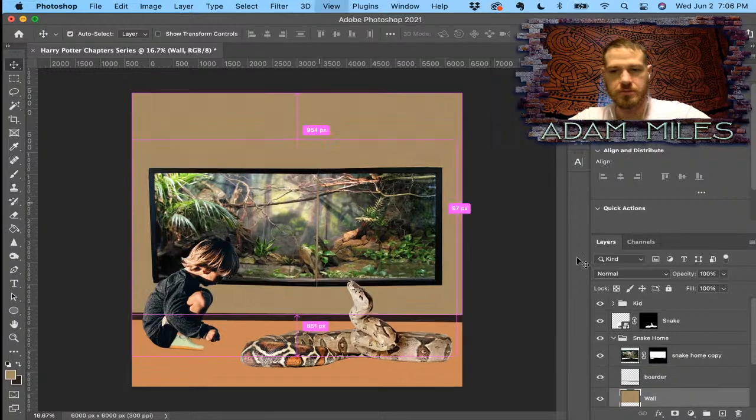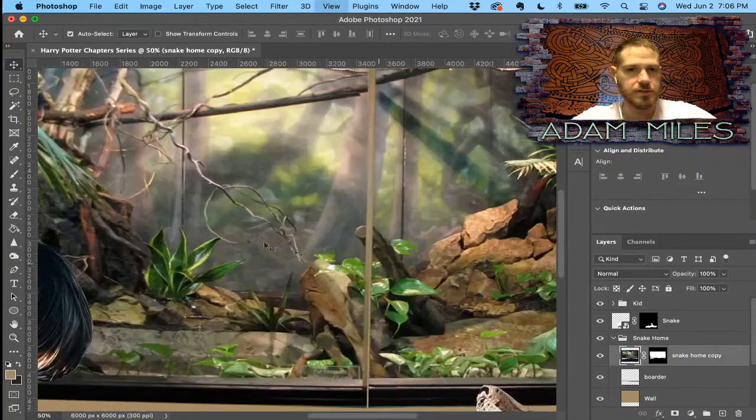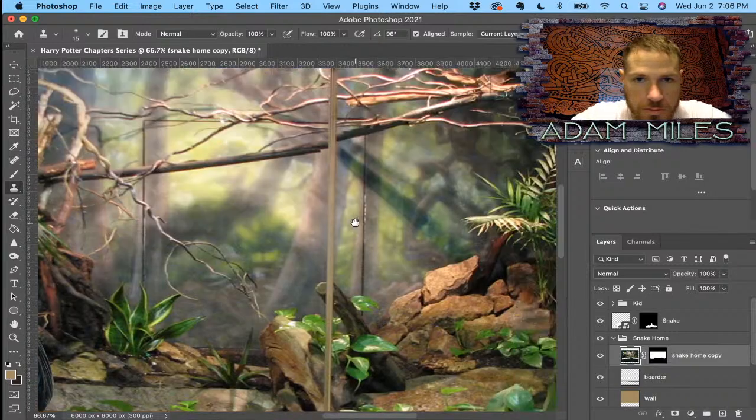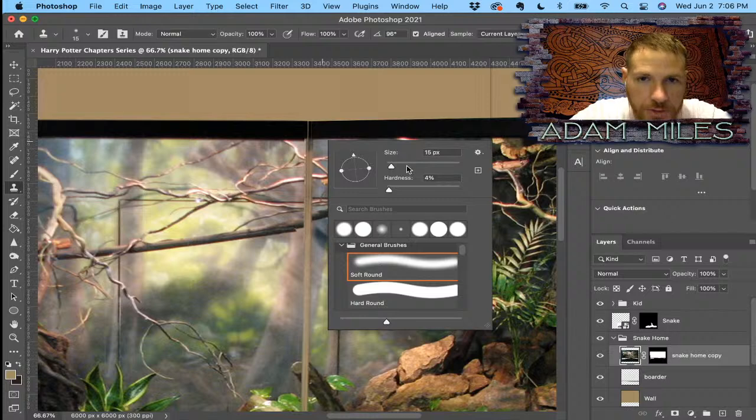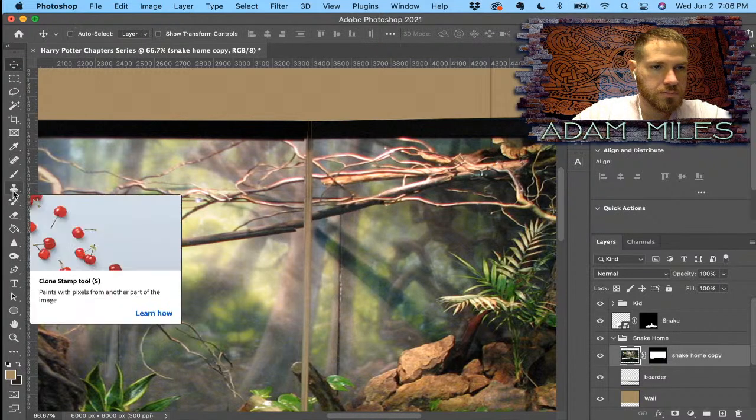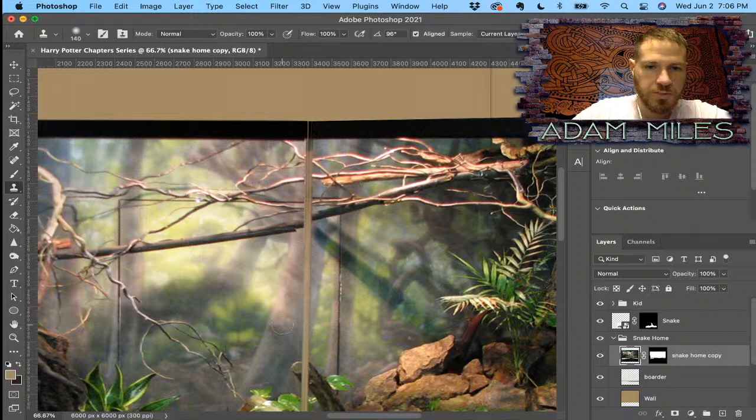So I was just trying to look at it. So, this is kind of wonky now. Hardness. I don't want it that. Yeah, I do. Not X. Alright. That's kind of big. That's okay.